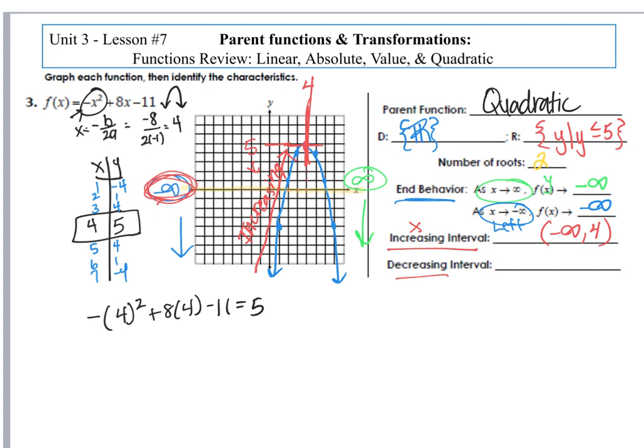Now after positive 4 for x, that's our turning point, our vertex, we start going down forever. That down part is what means it's decreasing, but what is the x value as we move to the right forever? It's positive infinity. So we would say from 4 to positive infinity, we are always decreasing for y. Again, just because it's going down, that does not make this negative infinity. It means from left to right, the rightmost we can get is positive infinity. The decreasing part accounts for it going down.